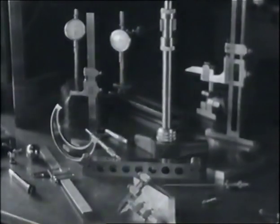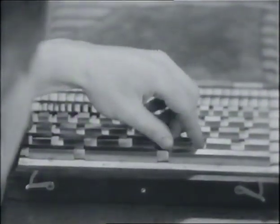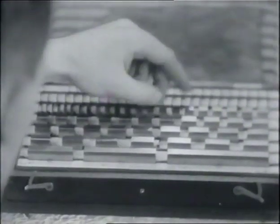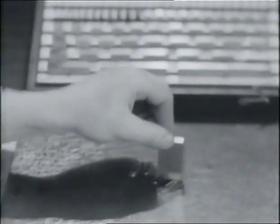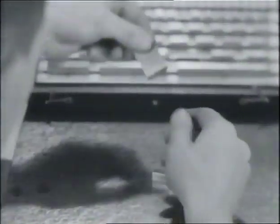Now, all these intricate and costly gauges have as a fundamental basis what is known as the standard slip gauges. These are very, very accurately made lengths of hardest steel, very expensive, and guarded as carefully as is the British government standard yardstick. Observe in the first place that these gauges are not magnetic. They do not attract each other. We will try to show how accurate they are by a simple but very convincing experiment.